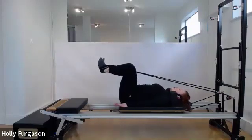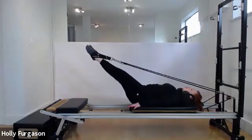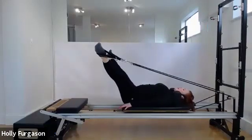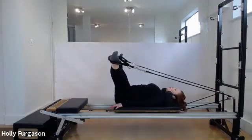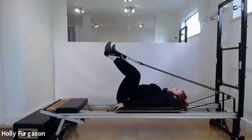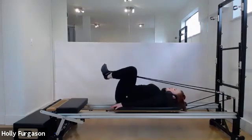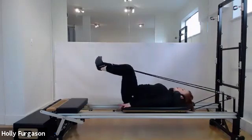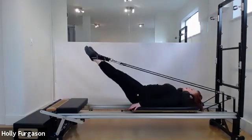Bend in, extend the legs to a V, press down. You can do this in neutral or imprint, you decide. If it's not working for you in terms of the core, the torso, then feel free to sit up and add more spring tension. V, press to the diagonal. Bend into the diamond, open to a V, press the legs together. Hopefully you feel some inner thighs working here. Press the legs together, bend in, open to the V, press together, last one, bend in, open to the V, press the legs back together.